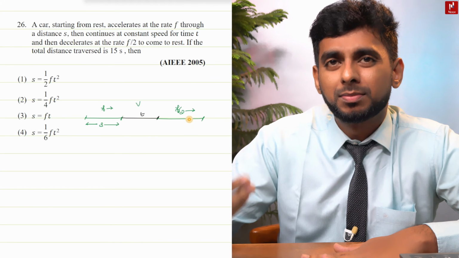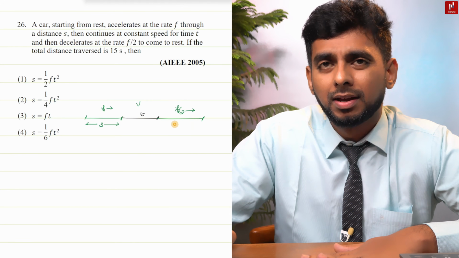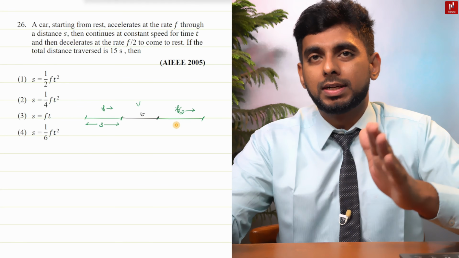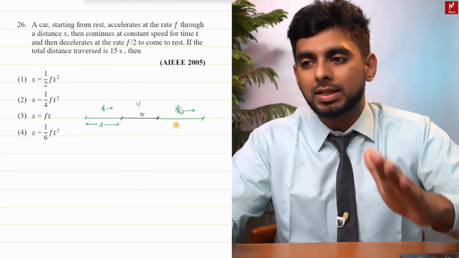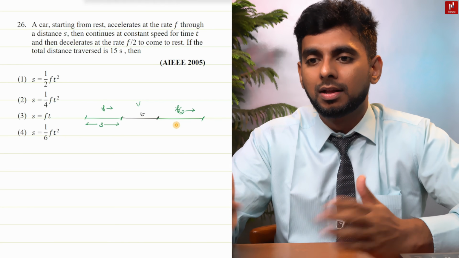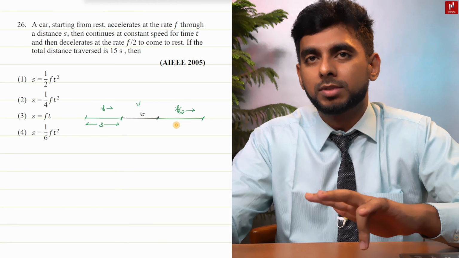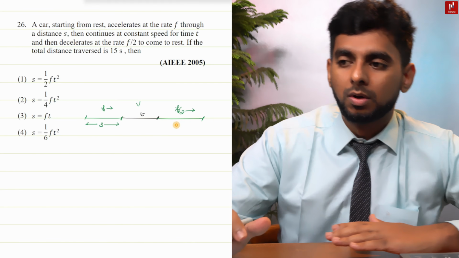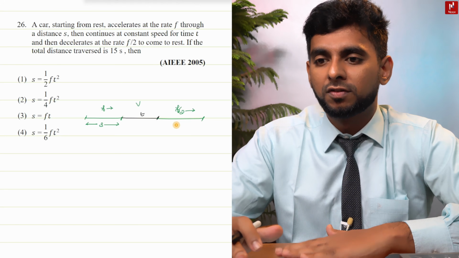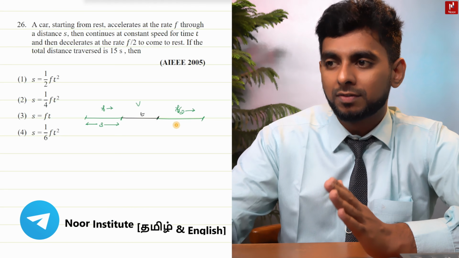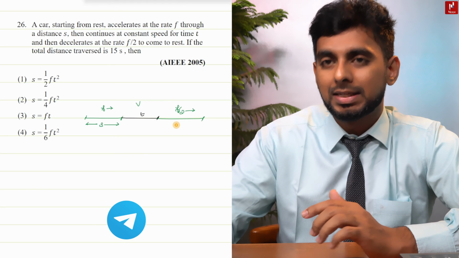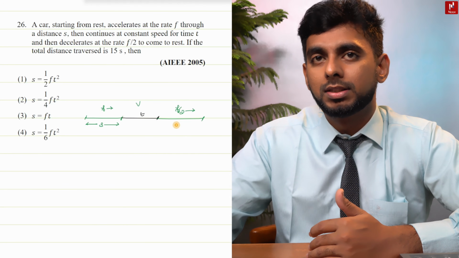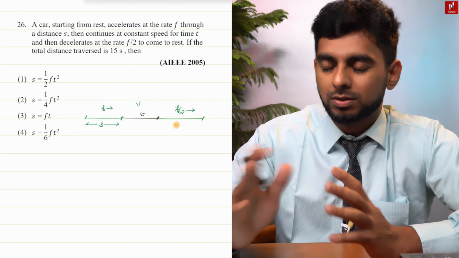To get this distance, just by logical thinking, you should get the answer: it's going to be double, isn't it? It has accelerated and then covered a certain distance s. Got it? Then the deceleration was half of its acceleration. Then the distance that would have been covered will be double, isn't it? The logic has to be clear. Anyway, I'll do it with the equation, but you should get this intuition. Whatever acceleration that you had, if the same amount of acceleration was in the opposite direction, then it would have covered the same distance. But in this situation, the deceleration was half of the acceleration. Therefore, it should have covered double the distance which it has already covered, right? So you should get this intuition.